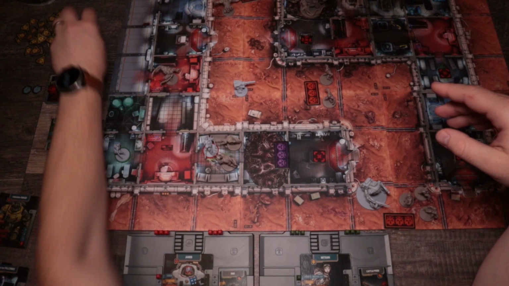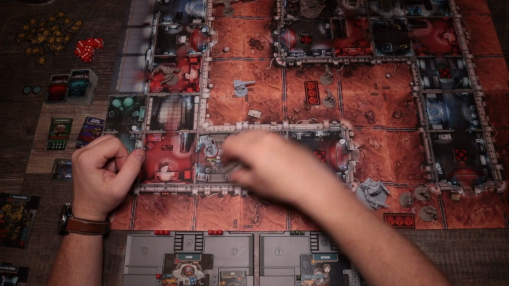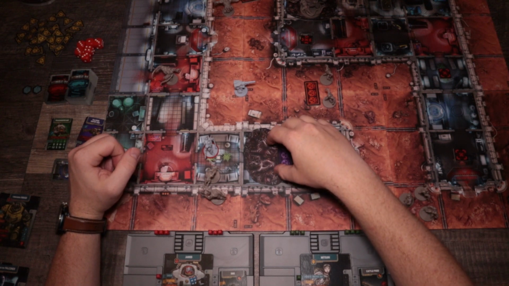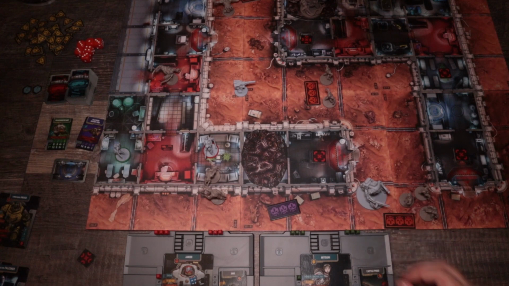More on that later. Now, you'll notice that there are these mold tiles, kind of placement things here. And you get quite a few of them.